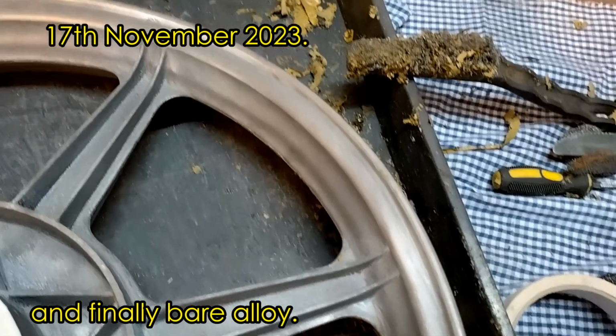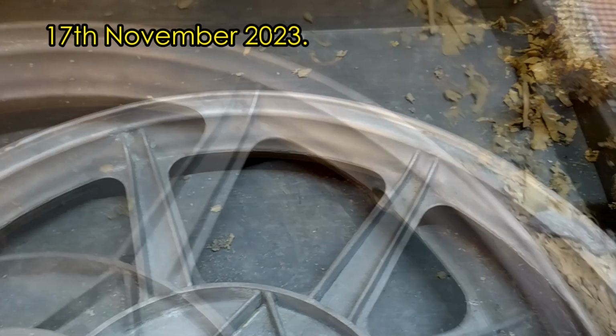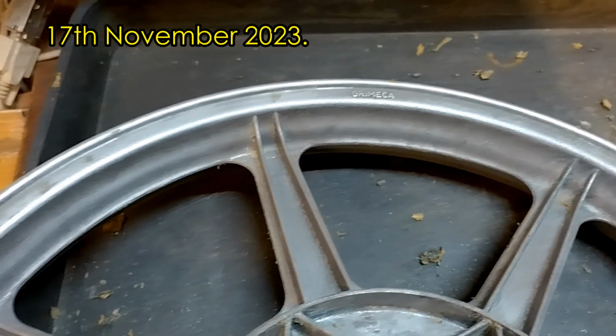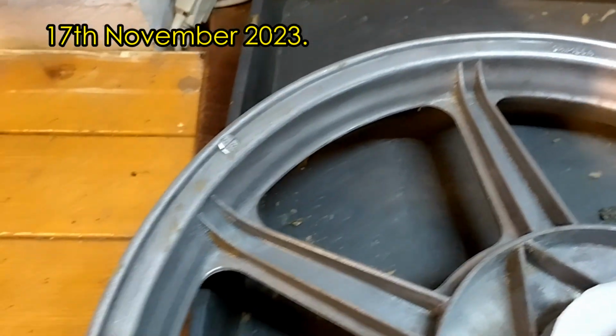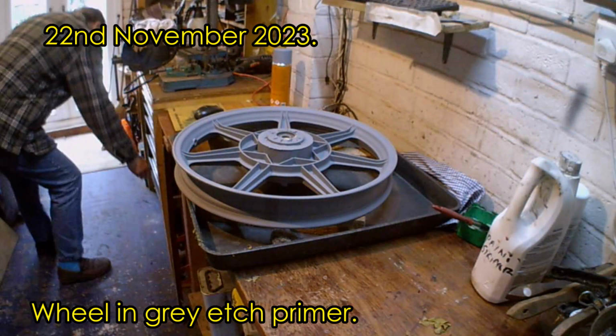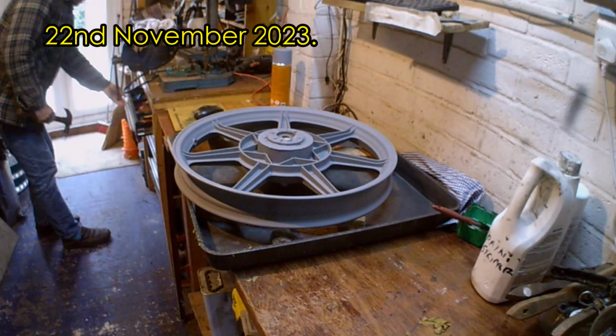Then it was a case of using abrasive papers and a sharp knife to remove the remaining paint and get it back to bare alloy, ready for painting. Because of the time of year and the damp in the air, I have cheated and used a fan heater to preheat the parts when I've spray painted them and to keep the heat in there while it dries.